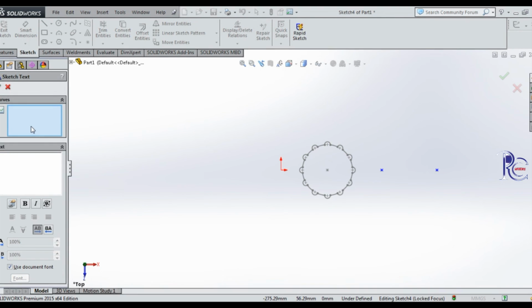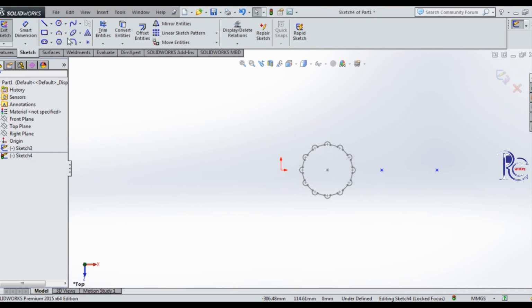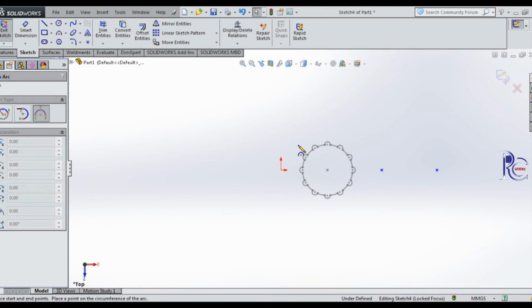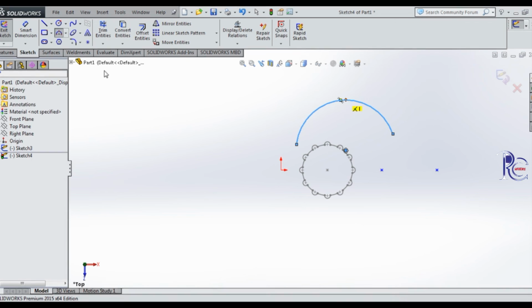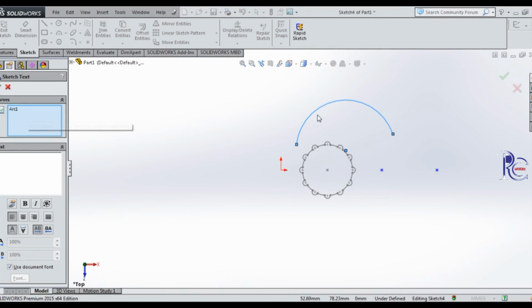First of all, I type the text using this diagram. Then go to type the text, SolidWorks.